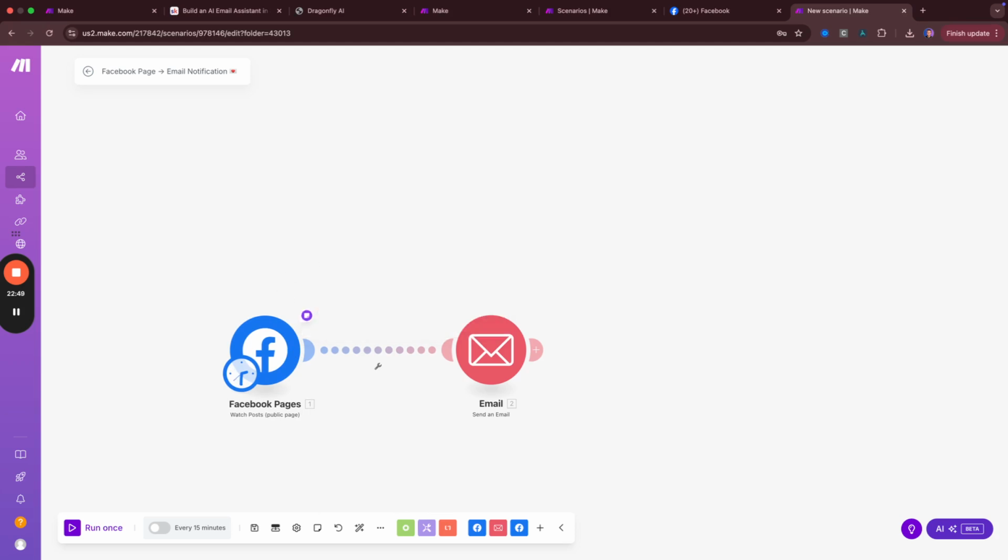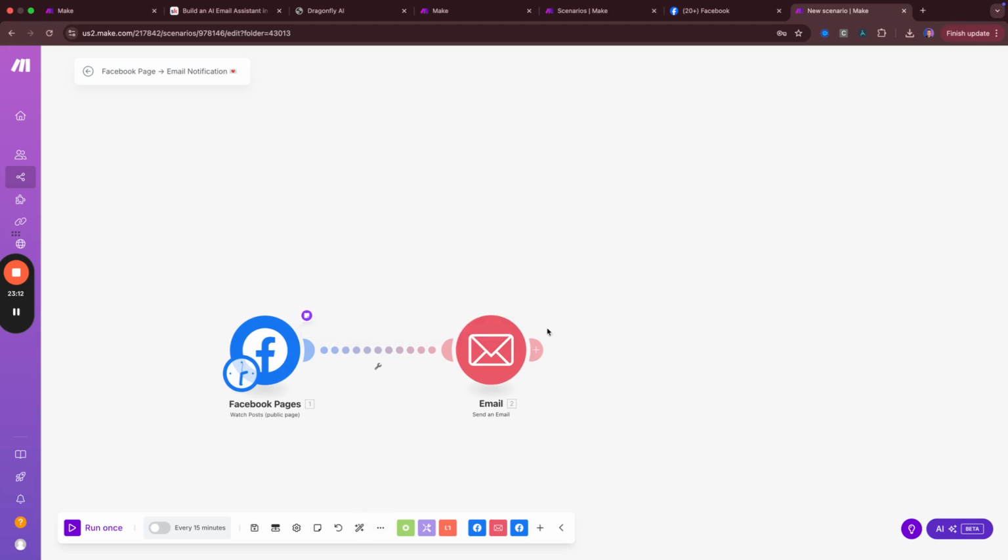Yes, if you add notes and then you export it as a blueprint, the notes will remain there. So if you add these notes and then someone else adds this into your account, and you want to add specific notes that say, here's how you set this up, here's why this is doing this, then those will stay in the blueprint if you're sending it to other people, which is awesome.